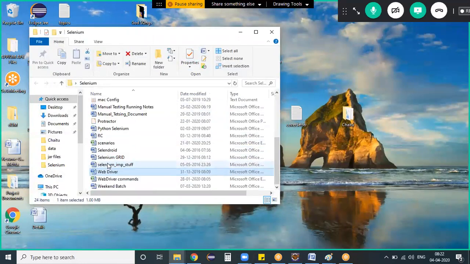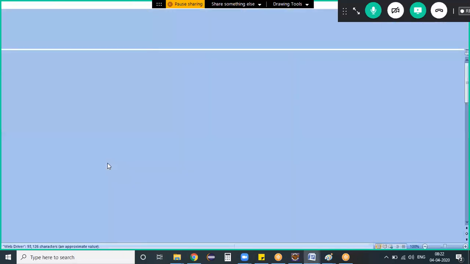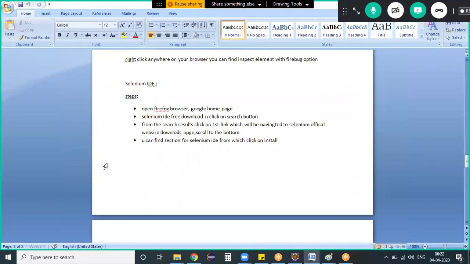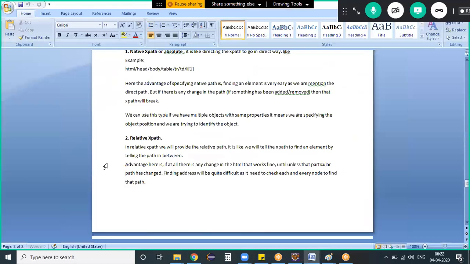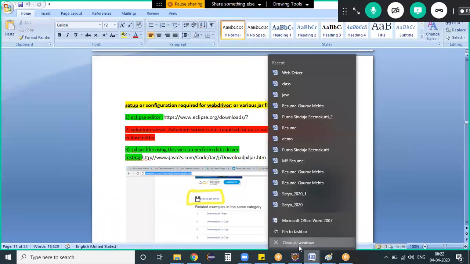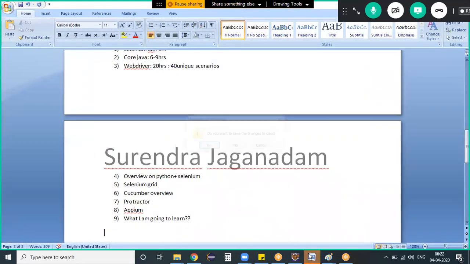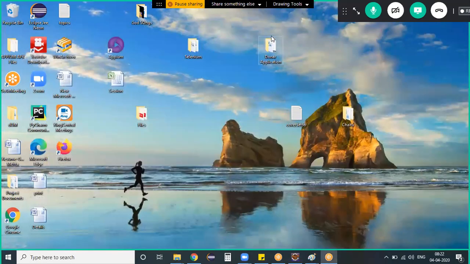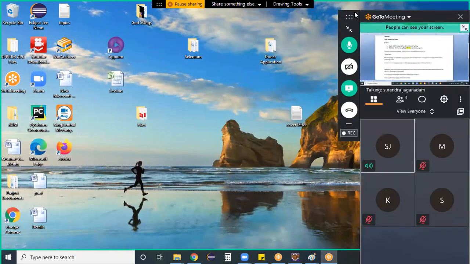Even if you want to install software, you don't need to search in Google. Including the installation, everything we have in detailed documentation, and we are going to share this documentation in the Google Drive folder. Everything we are going to upload in a Google Drive folder, and we will give you access to that. Okay, cool. Done the deal.